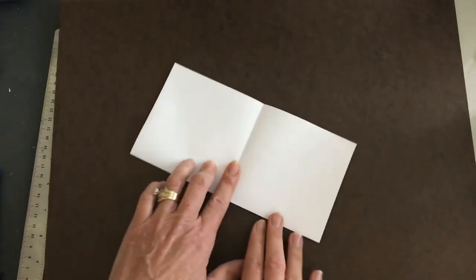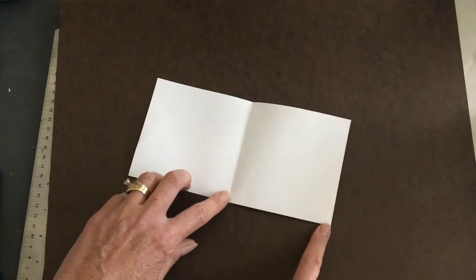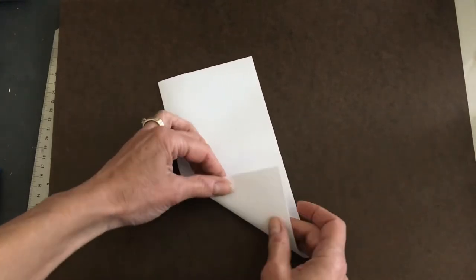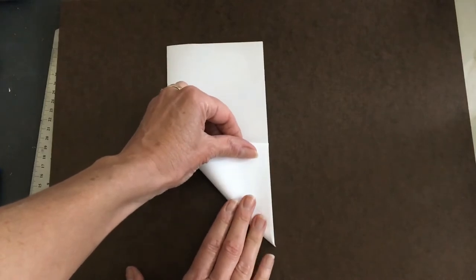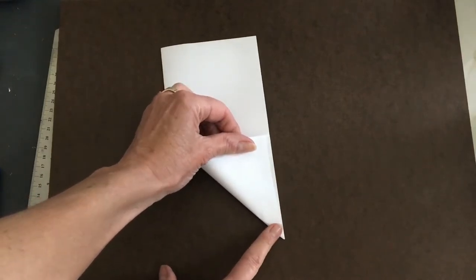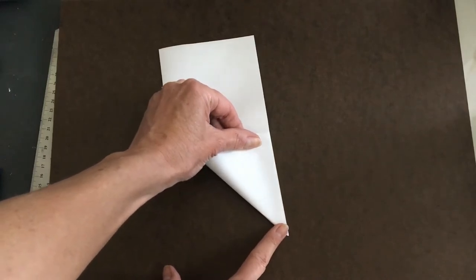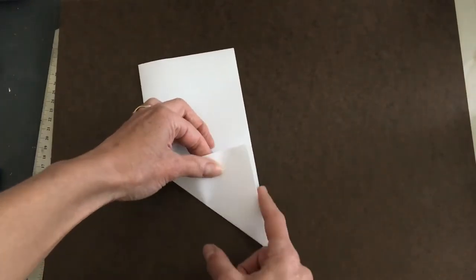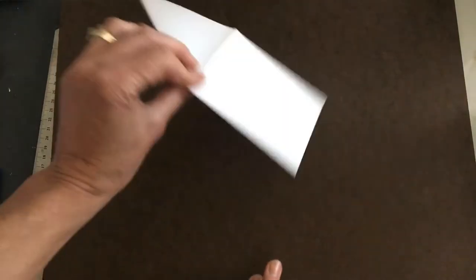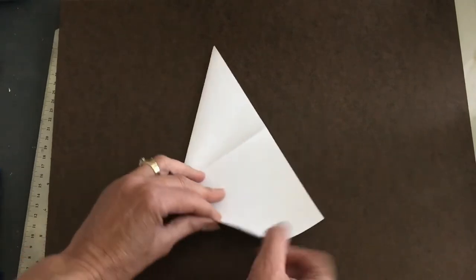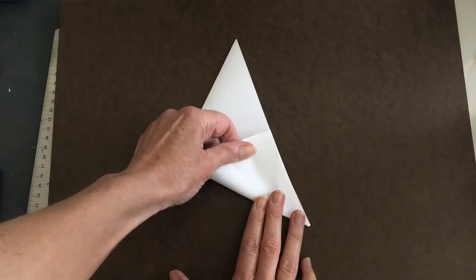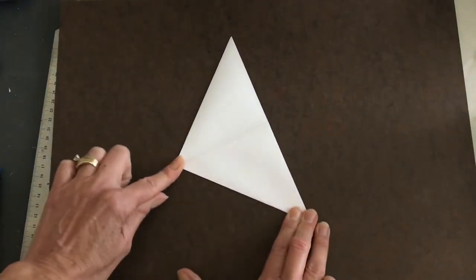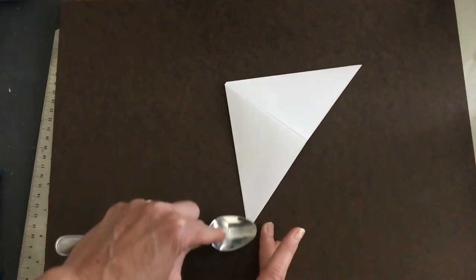Now we're going to unfold the paper and you have a center line that you can see here. We're going to take one top corner where it's along the folded line and we're going to fold it down so it meets the center line so it's parallel. But pay close attention when you start. This is where I look first when I create my alignment. You notice this edge is parallel with this edge. You're going to flip it over and do the same thing along the folded edge. Take that corner and align it parallel with the bottom edge. Make sure that you get a nice sharp corner before you complete your fold.